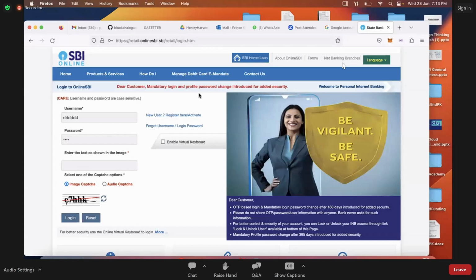Anybody can create it. So the thing is that victims or end users should be aware of malicious websites. Don't access any malicious website. If you access a malicious website, this type of thing may happen in your system or in your browser.